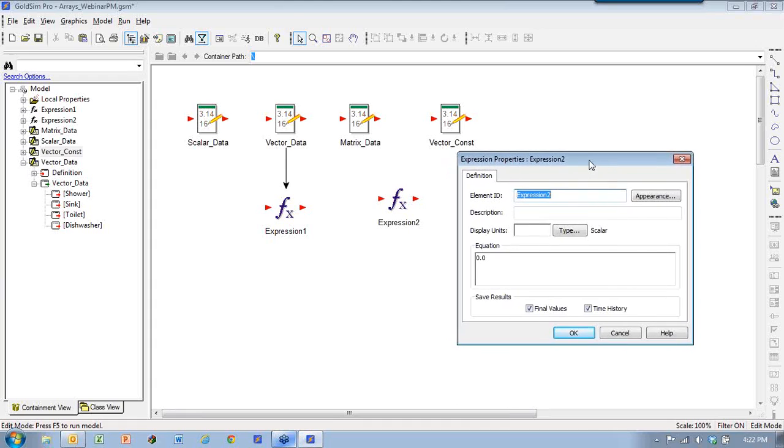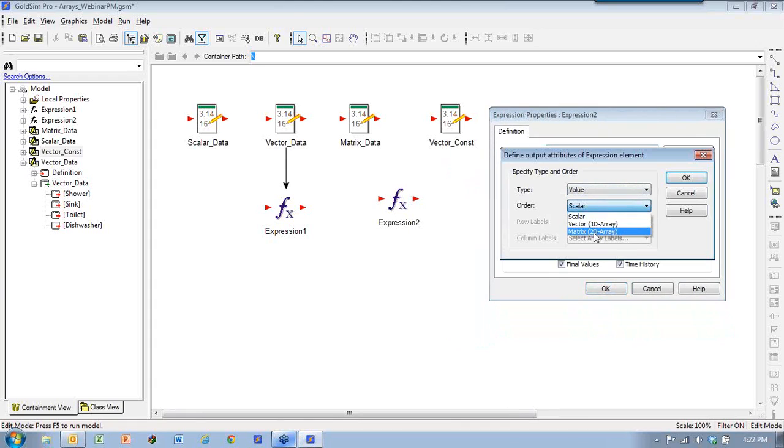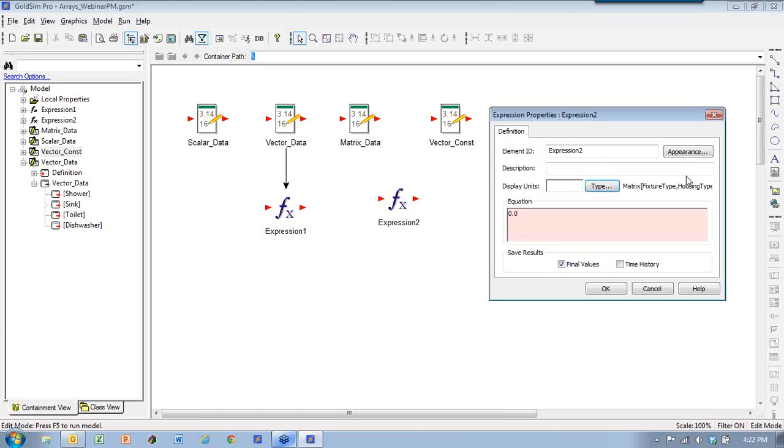So a matrix multiplied by a vector will result in a matrix. Matrix data. Like that.